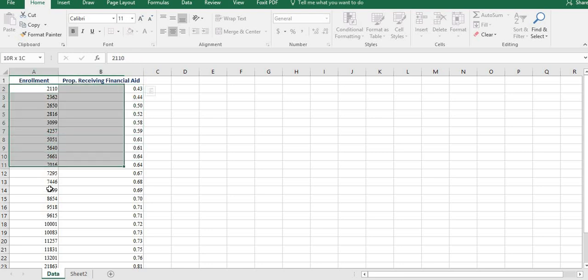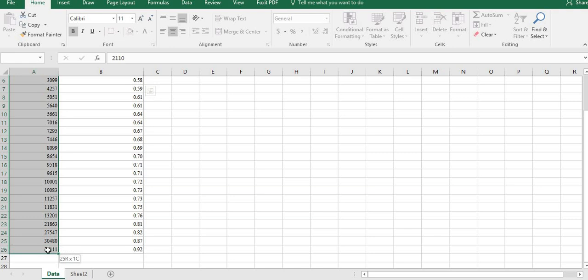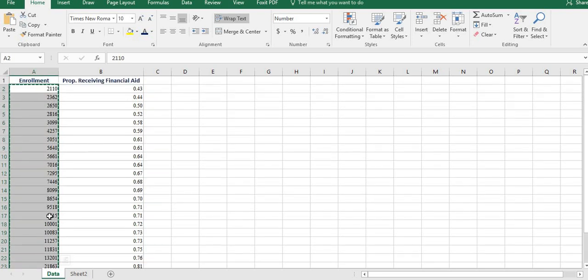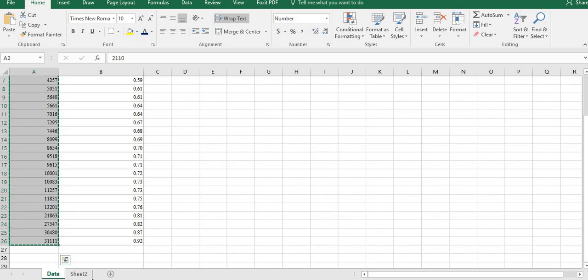I'm going to start by building the enrollment category first. And so I'm going to copy this information. To copy, you can either right click and select copy. I always use Control and the letter C. If you hit the Control button and the letter C, notice that it highlights everything and it shows you that it's highlighted everything from 2 through 26.